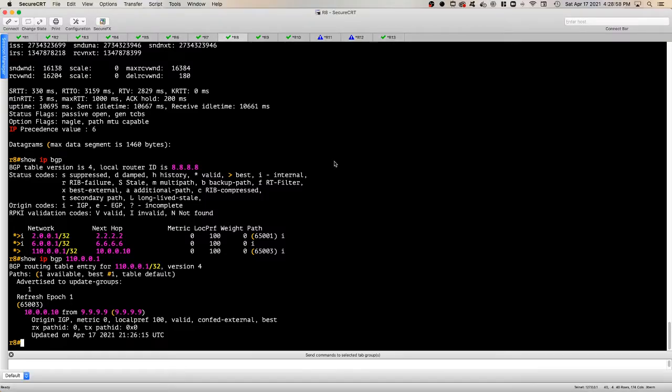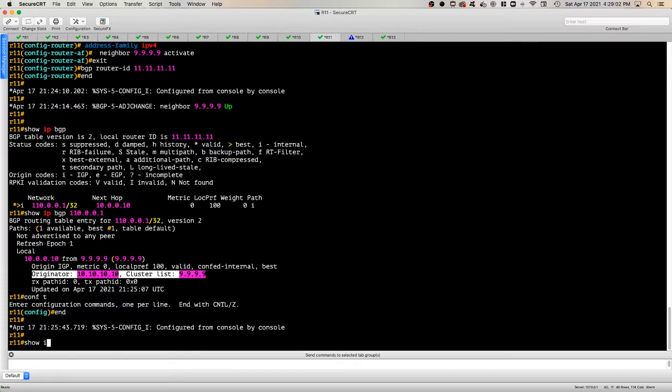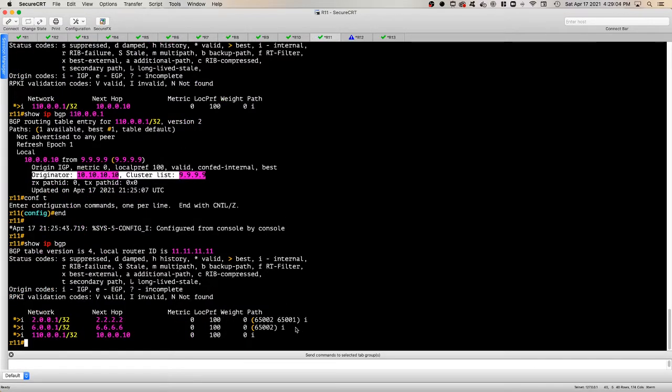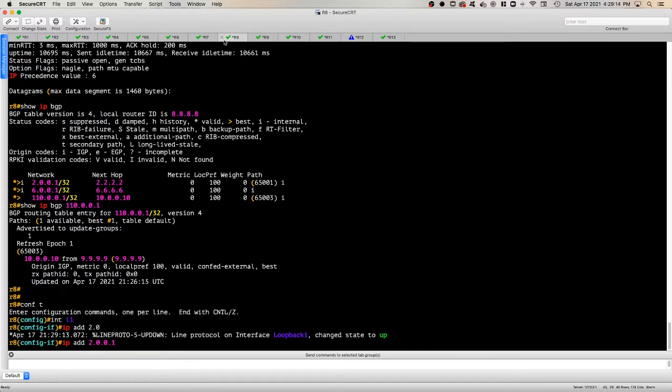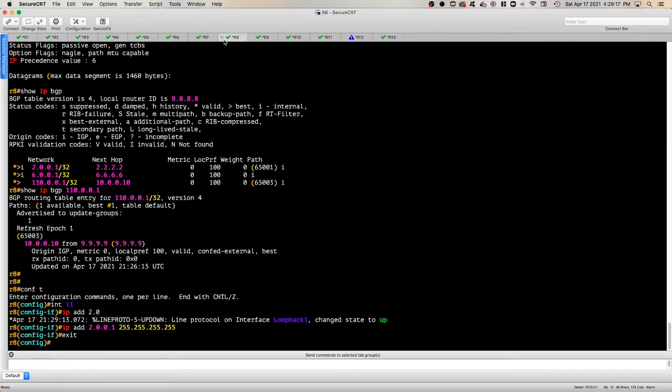So from here, what I can do actually is if I go over to show IP BGP here, there are 2 ASs right here. So what I'm going to do is I'm going to go on R8, and let's see if this works. I'm going to go on R8, and I'm going to configure this exact same prefix, and then push into BGP. So this should be perfectly screwy.